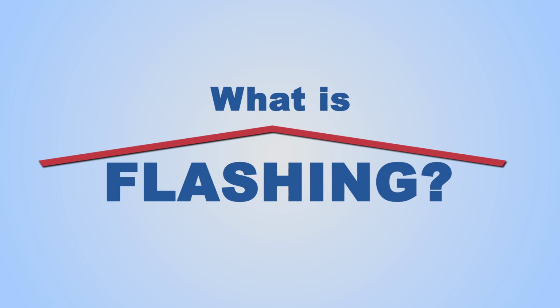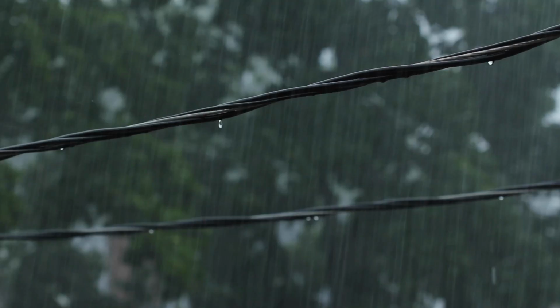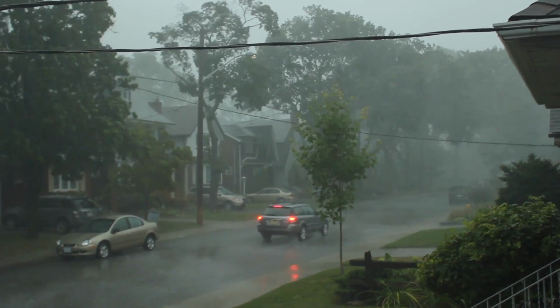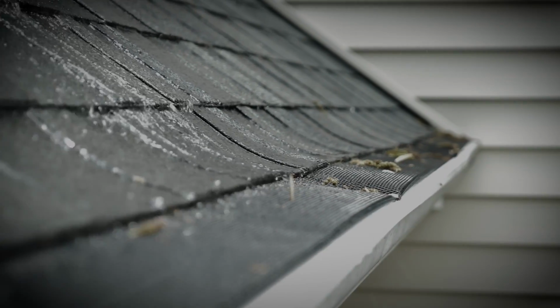One of the most difficult elements to predict or control is water. And when it comes to water, your roof's flashing is the last line of defense between you and disaster. So it's no surprise that damaged, worn, or poorly installed flashing is a primary cause of roofing leaks.